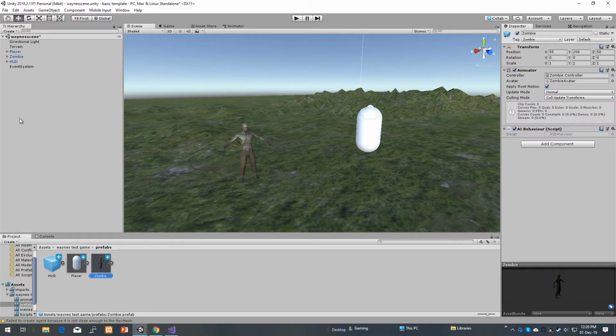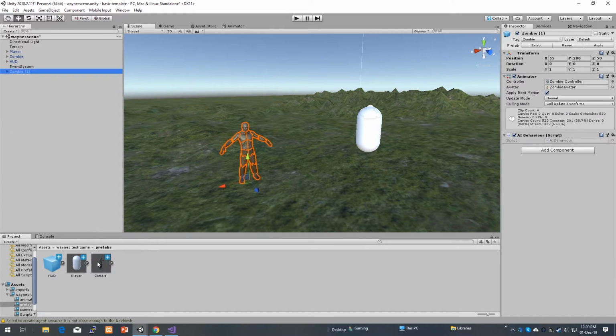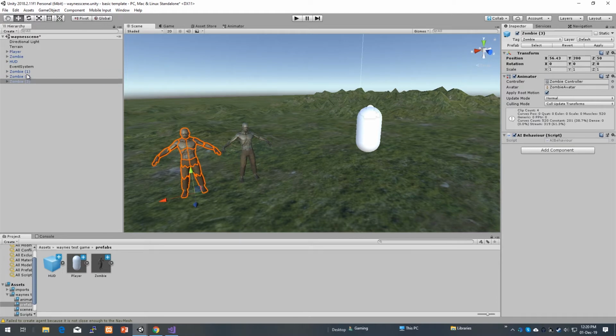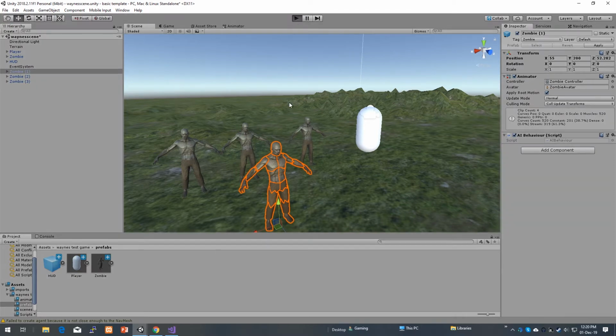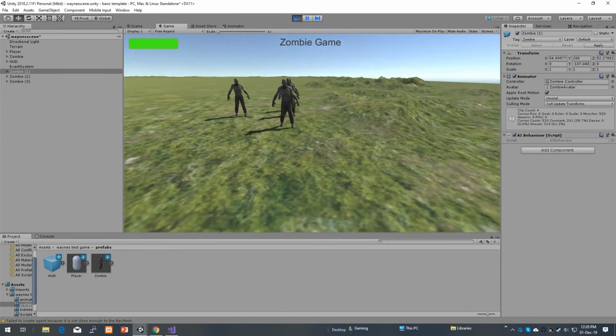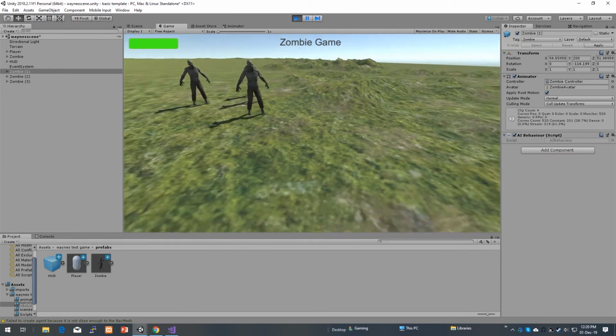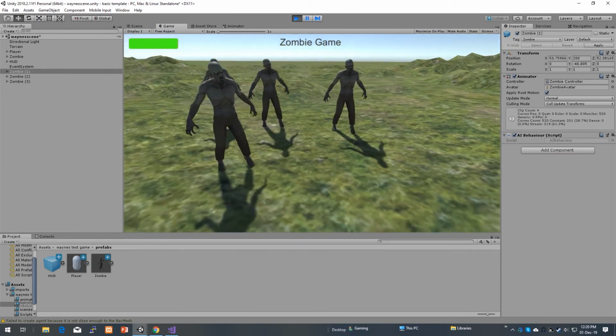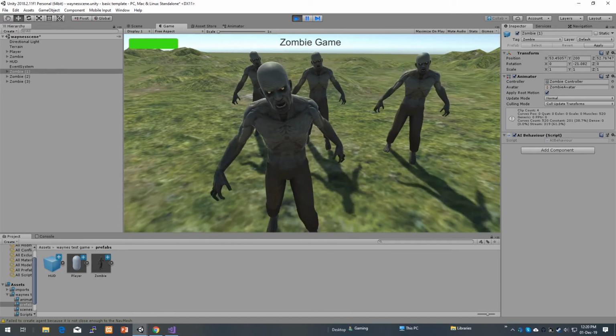We have what's known as a prefab. Now what I can do, the point of that is literally I go like this, go like this, go like this, and now I've got 4 zombies. So now if I press play, I should have 4 zombies doing exactly the same. Yeah, come on. All 4 of them moving. See if he attacks me.